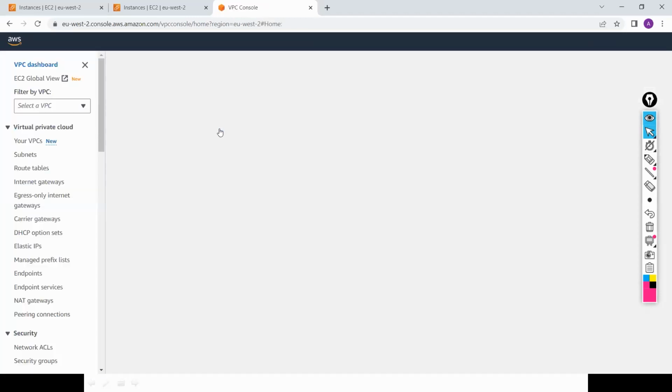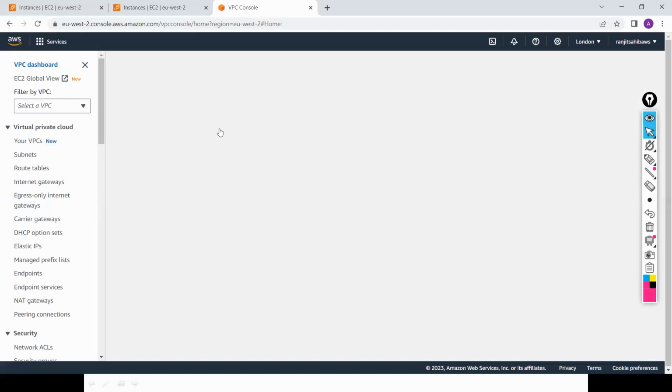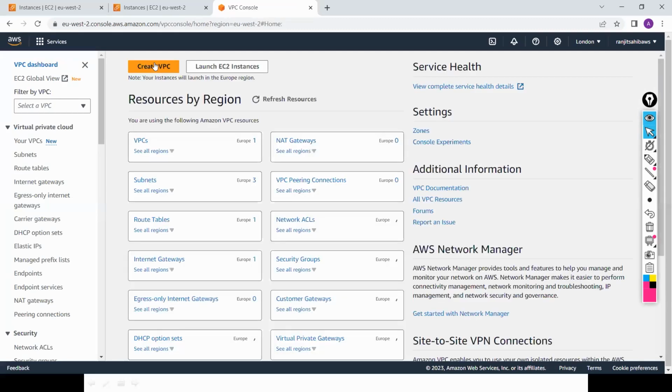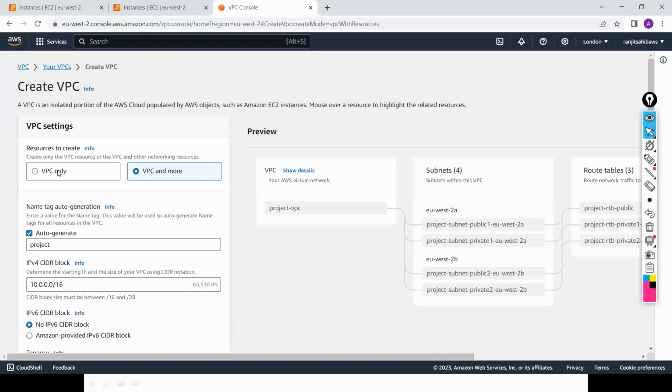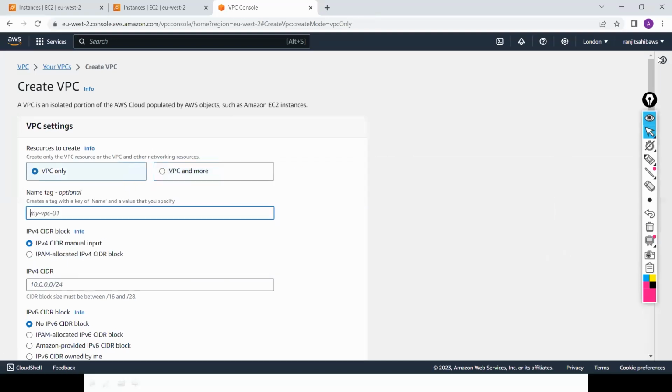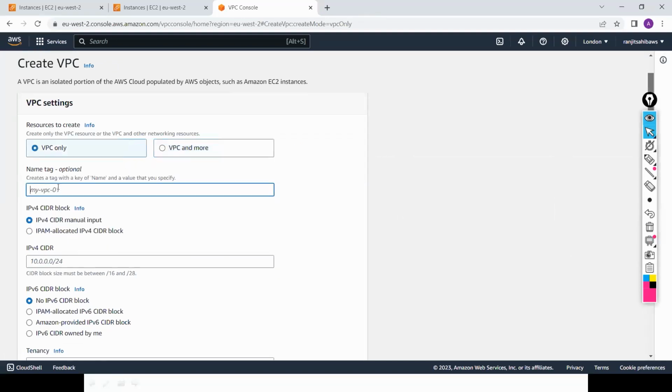I am not modifying that setup because I want to see why that firewall interface status does not go down. So quickly, let's create one VPC. I will repeat all those steps.